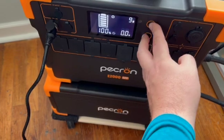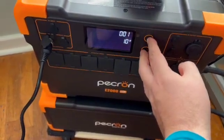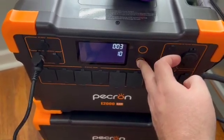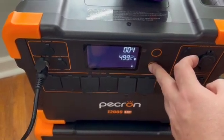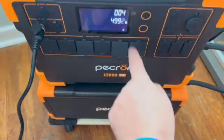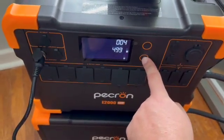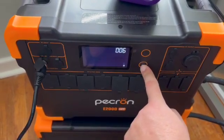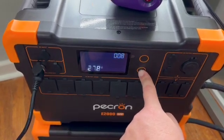I went through the settings — one, two, three. I adjusted this right here, which is very important: this is 1920 watts, this is 3076 something, for a total of 4999.2, so that's correct. I don't really mess with the other settings — low voltage, high voltage — everything looks great and it saves.